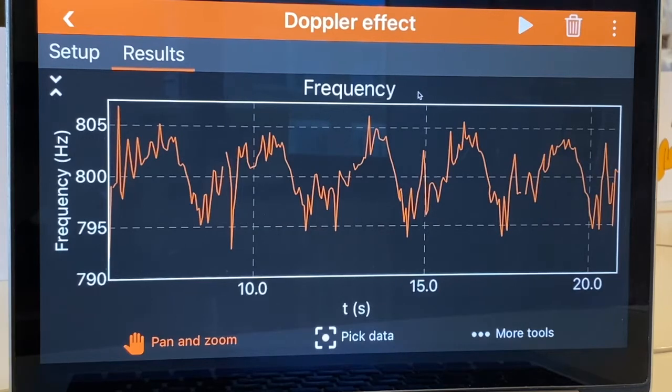We can see from Daniel's graph the changes in frequency recorded by the phone as it moved away from and toward the sound source. We see an increase in frequency. That would mean a shorter wavelength. That would imply that the phone is moving toward the sound source. And then the frequency decreases down to about 795 hertz, implying that the phone was moving away from the sound source. In other words, as the phone moves away, the wavelengths are stretched out, further distance between the wave peaks, and the phone hears that as a lower frequency, a lower pitch.